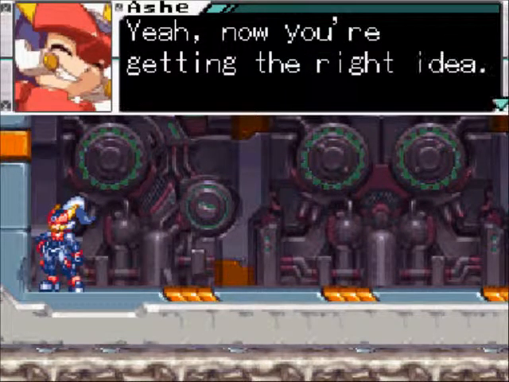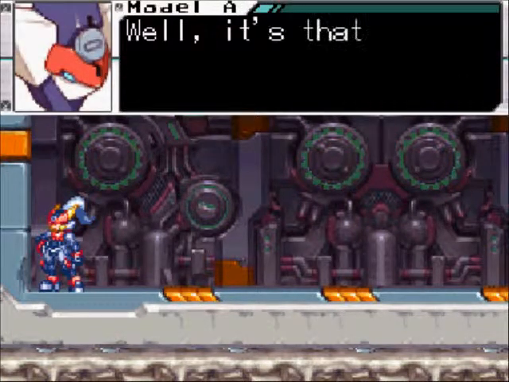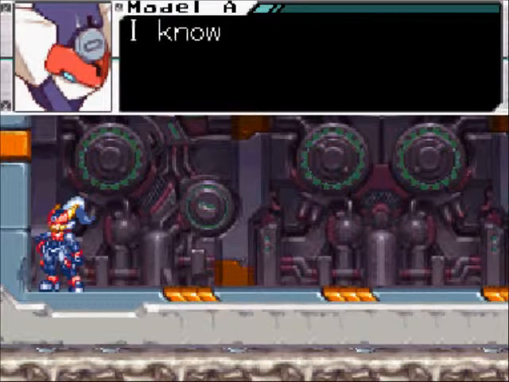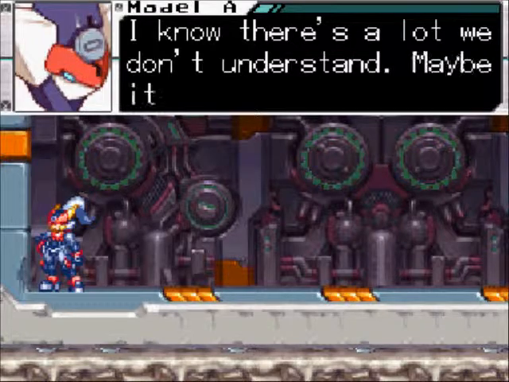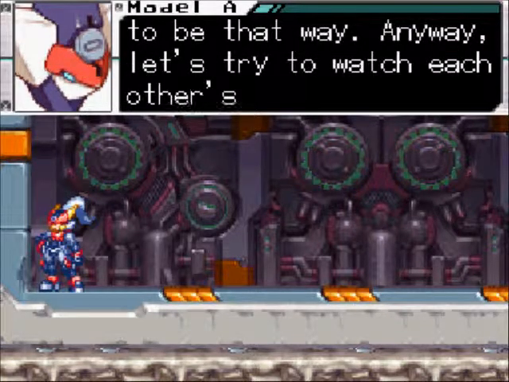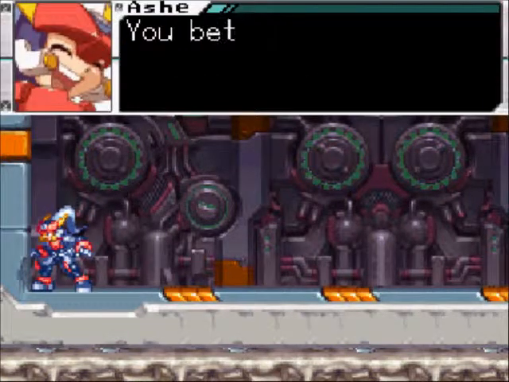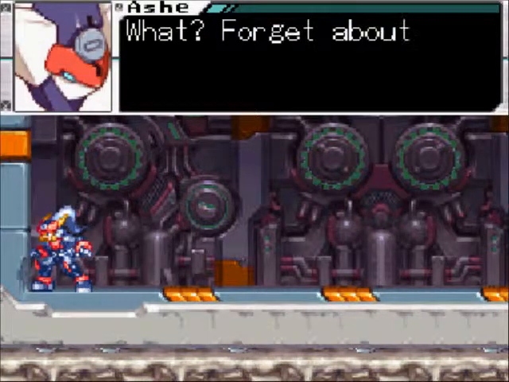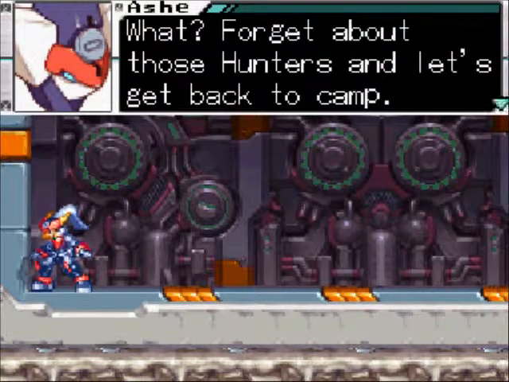Now you're getting the right idea. Well, it's that or you're leaving me here, right? I ain't leaving you anywhere. You're going with me no matter where I go. Don't understand. Maybe it's meant to be that way. Anyway, let's try to watch each other's back. I got yours, you got mine. Sounds good. Now let's get those people taken care of. What? Forget about those others and let's get back to camp.